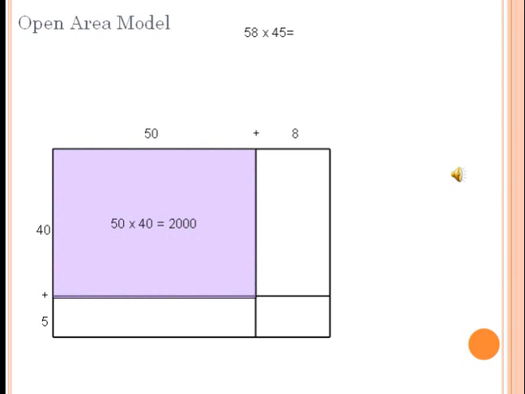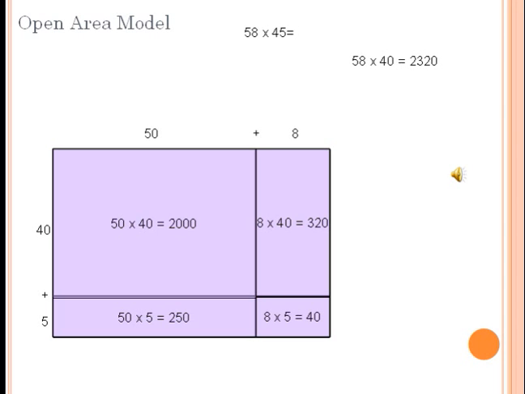Notice how there aren't 2,000 squares that we can see in there, but we ask you and students to imagine, to know that and trust they really are there. Then we'll do 50 times 5 and get 250. 40 times 8 and get 320. And then that last little square, 5 times 8, which has 40 squares in it. We have each of those partial products filling in that array. To get to the total, we add them all up.